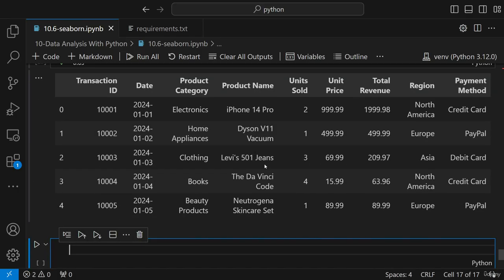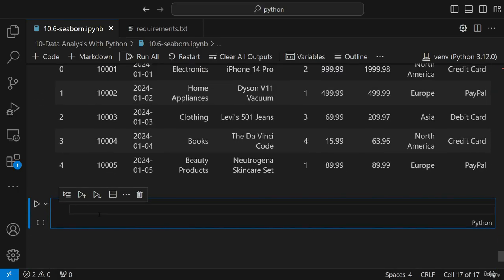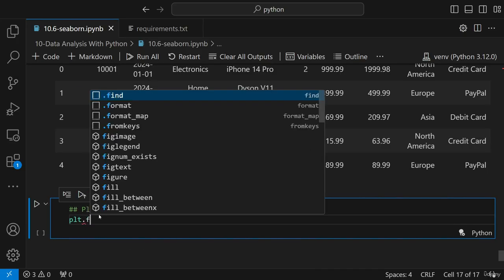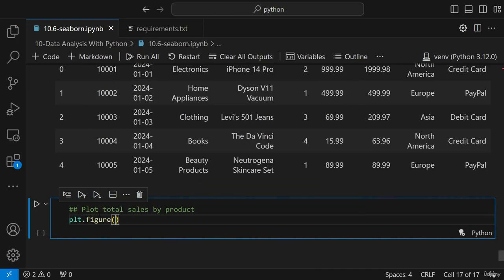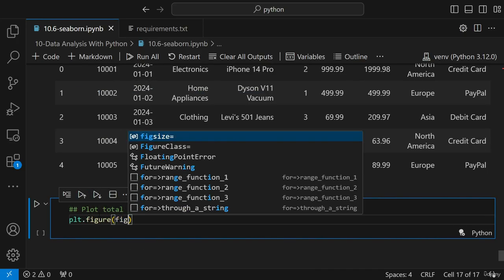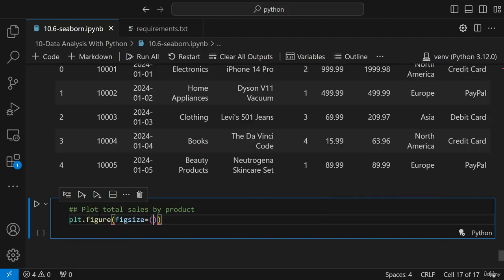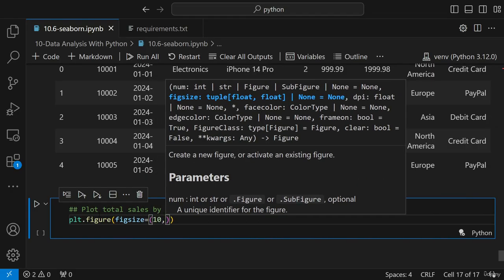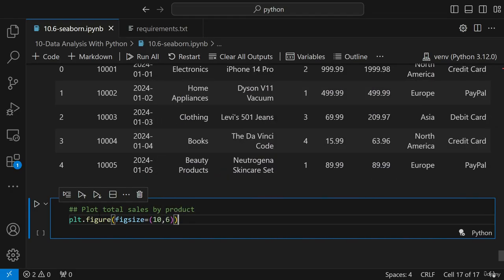Now what I'm actually going to do, I'll basically go ahead and plot total sales by product. So first of all, I'll go ahead and create my product figure, plt.figure. Here I'm going to specifically use a fixed size, and let's say the size that I'm going to give is 10x6 in terms of inches.